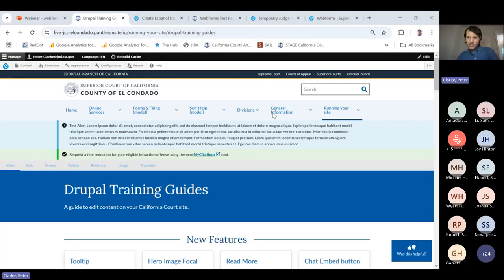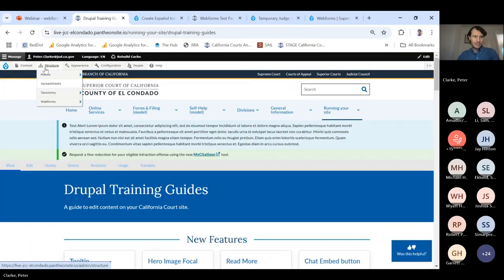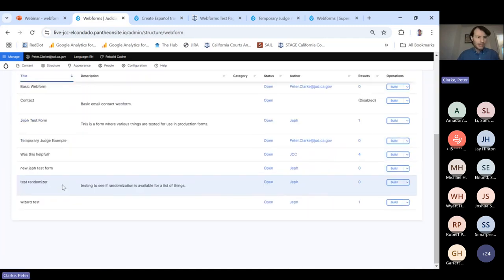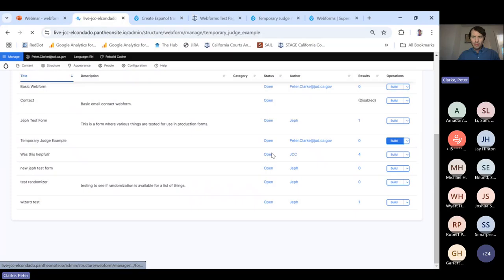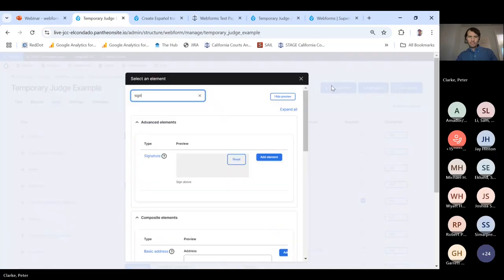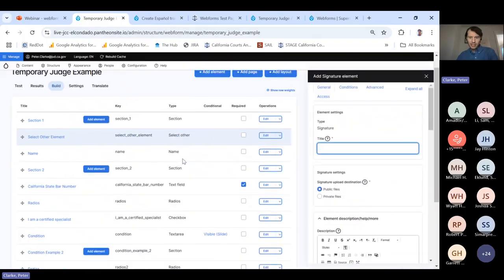Okay, we also have a question. Can you capture digital signatures in web forms? I believe you can. Let me check. Let me go back to my example web form. Okay, I believe I've seen this or maybe used this once or twice.